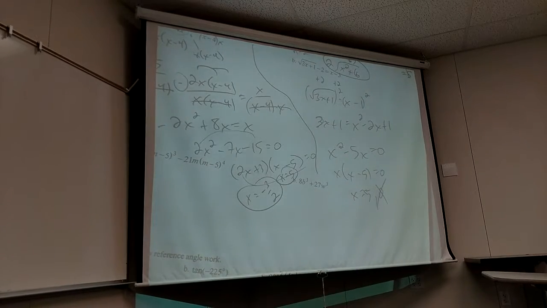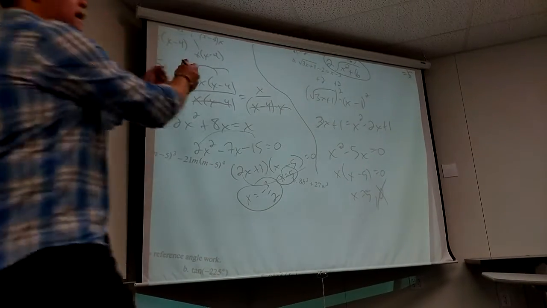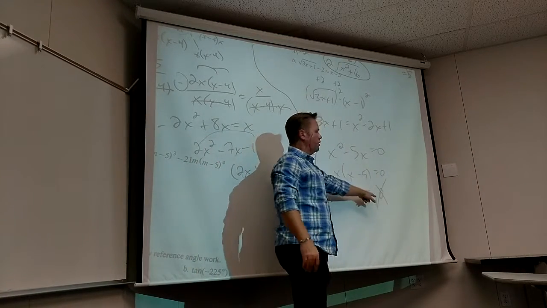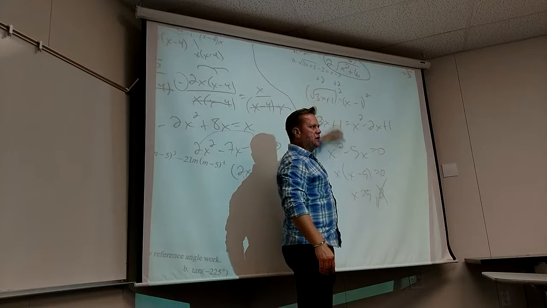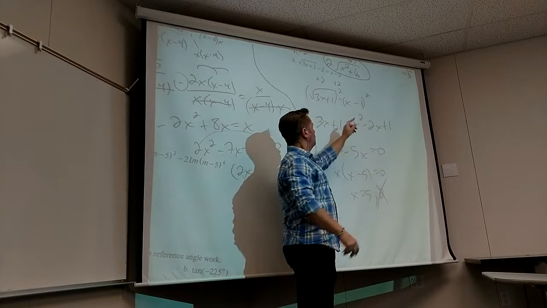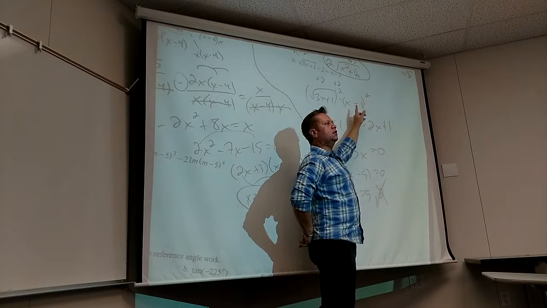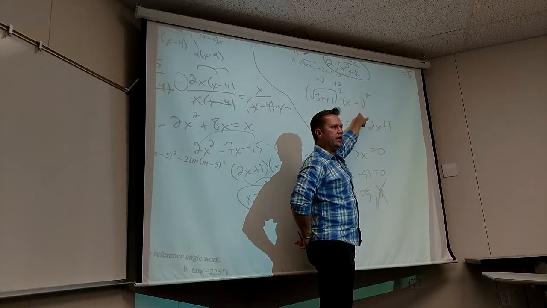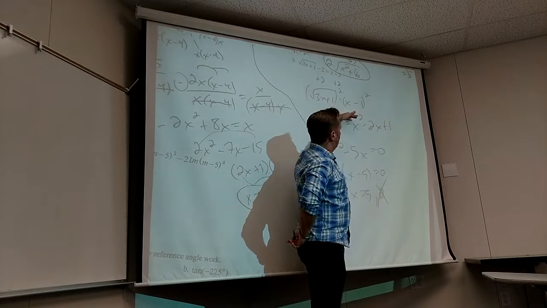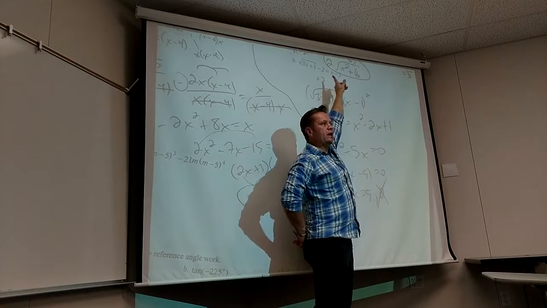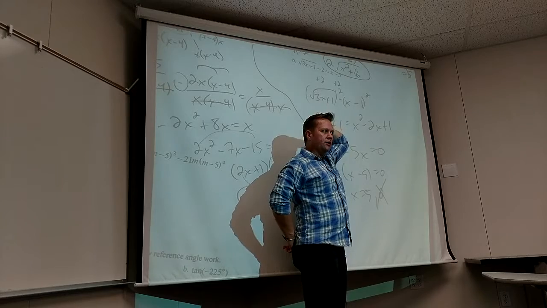Why did math give me the wrong answer? I did every step right. Stupid math. Because we didn't do a good job here. When I squared here, I lost information about whether this was negative or not. So math goes, all right, from here down, the answers are these. But you did weird stuff here, you better go back and check. I don't know if you guys get that.